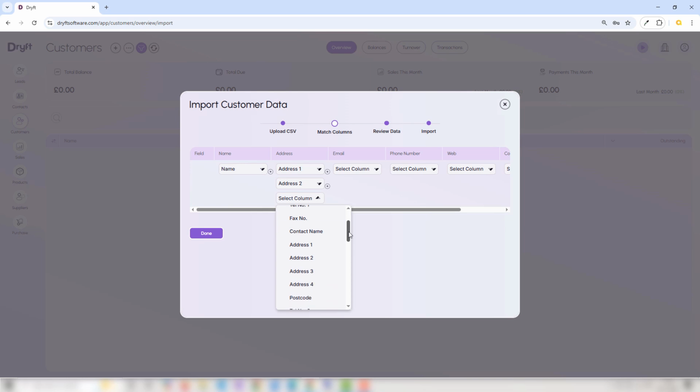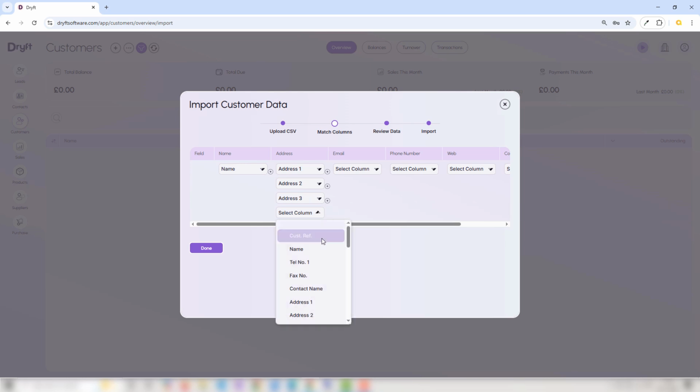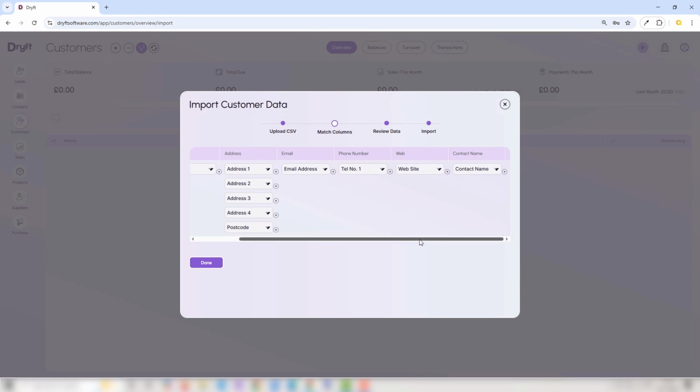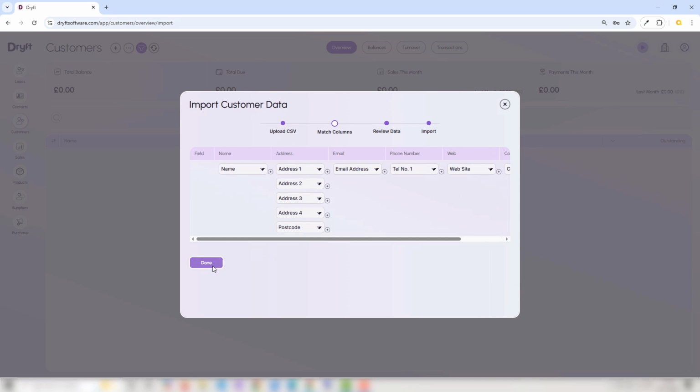And so this effectively creates a concatenation of all of the columns into the one value, because the way that Dryft stores an address is in one field. Okay, and then we can go ahead and then match the other columns. And when we're done, we just need to click on the done button.